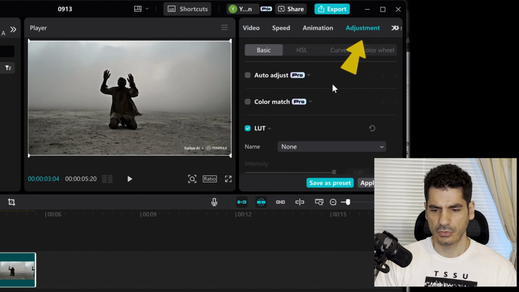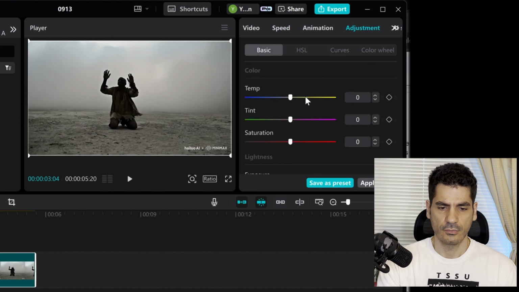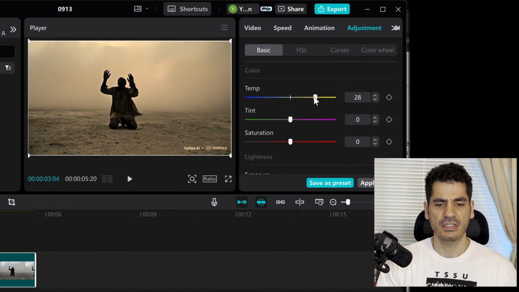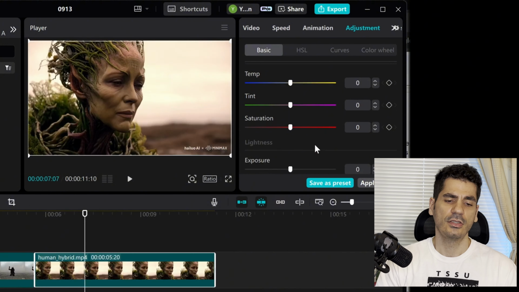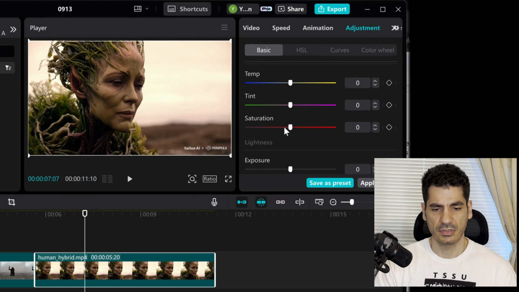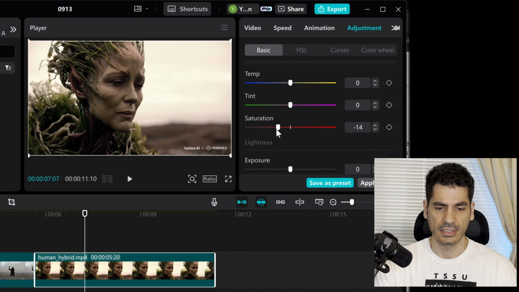So there's also one hack that you can use. Again, inside CapCut, there is an option where you can go inside the adjustment, and you can basically change the temperature, the tint, and saturation. You will work on this concept, and then you can basically get the best result that you want. You can definitely reduce the color by reducing the saturation, or basically increasing the temperature if you want to add more color to the videos.